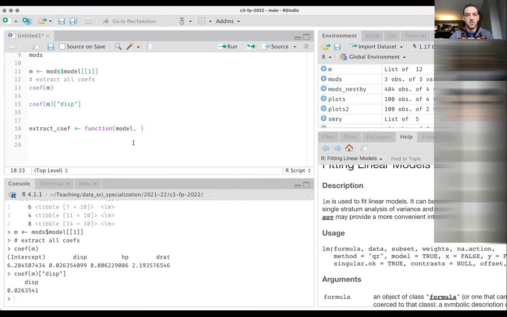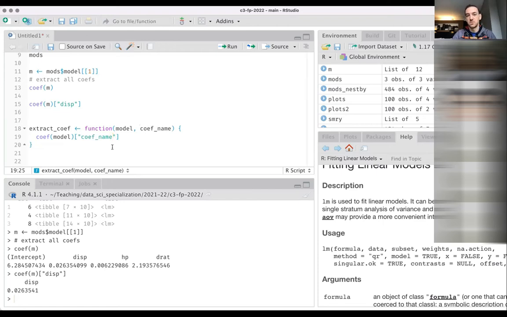Model, and then coef name. Then we use curly braces, and I'm going to copy this code that I have up here and paste it in here. But then I replace these pieces. Model is going to be replaced with M, and coef name is going to replace DISP.